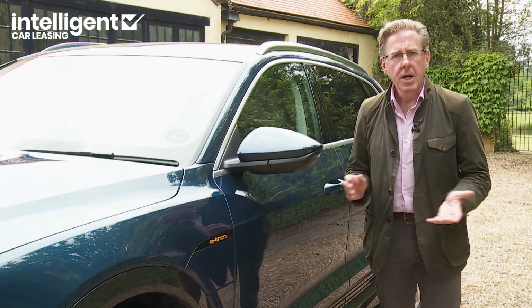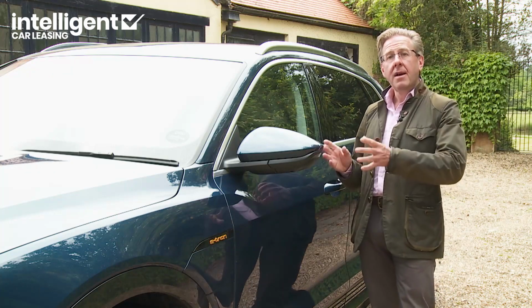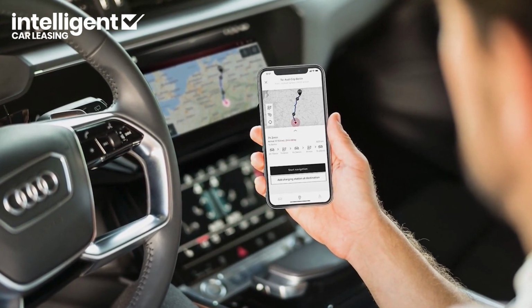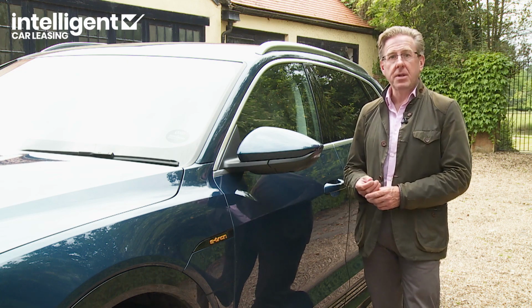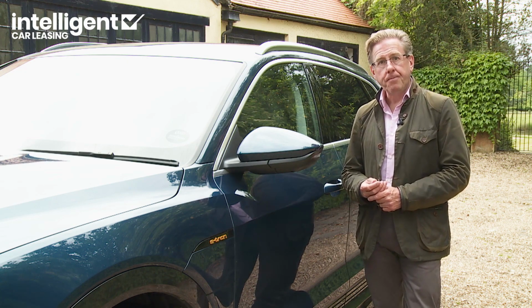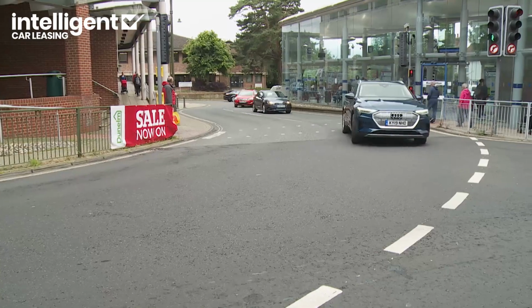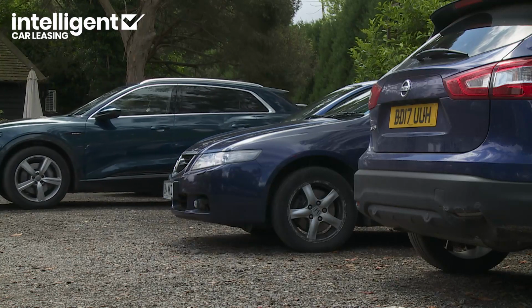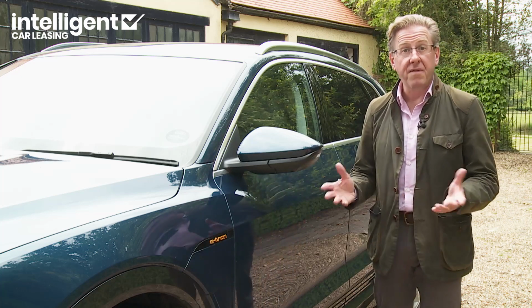What else? Well, you can take Audi Connect connectivity with you even when you're not with your e-tron, thanks to the improved My Audi app. This transmits points of interest to the navigation system, streams music, and can transfer your calendar to the MMI infotainment screen. The app also allows you to seamlessly plan a route across multiple devices. So, if you're going to a restaurant in an unfamiliar city, for example, and have to park a few streets away from the venue, navigation will continue with you on your smartphone as you complete the journey on foot.